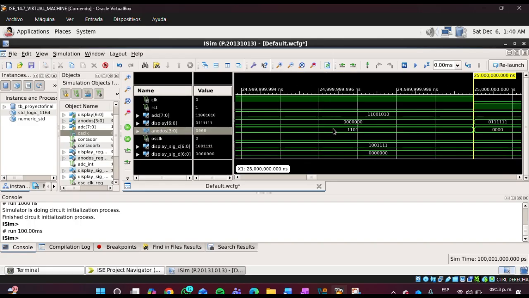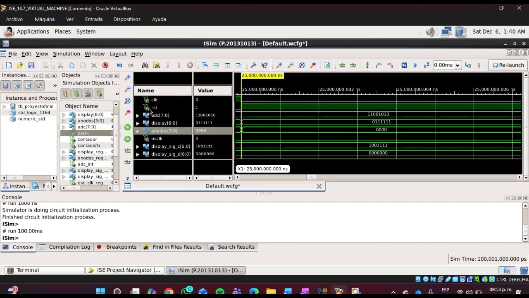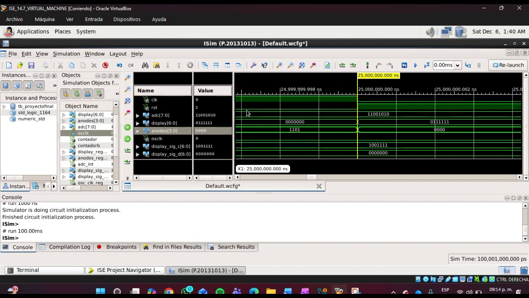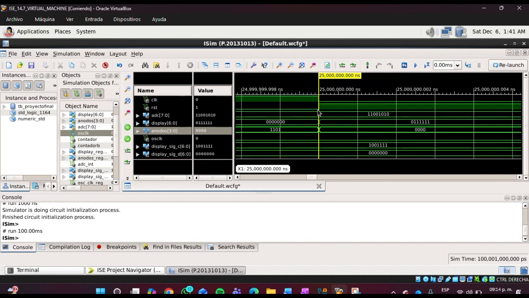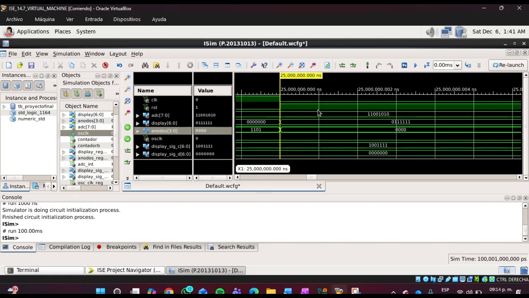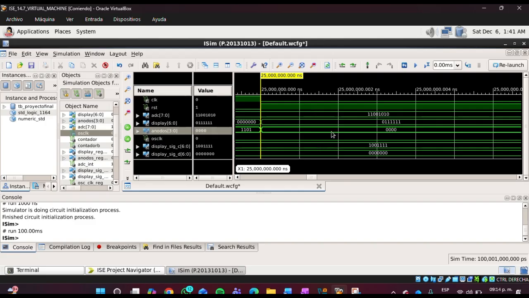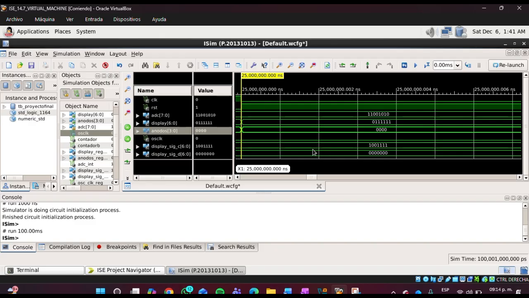next case, if we use the reset button. In all the past moments we had the reset button at 0, and if we push it, in person, we have a 1 on our FPGA input. So all our signals go to the start value or the default value. We have a 0 in our signal and a strange value, because we don't control signal C. We put all the displays on and show a dash in all displays. And the ADC value, we don't care about it in this case.